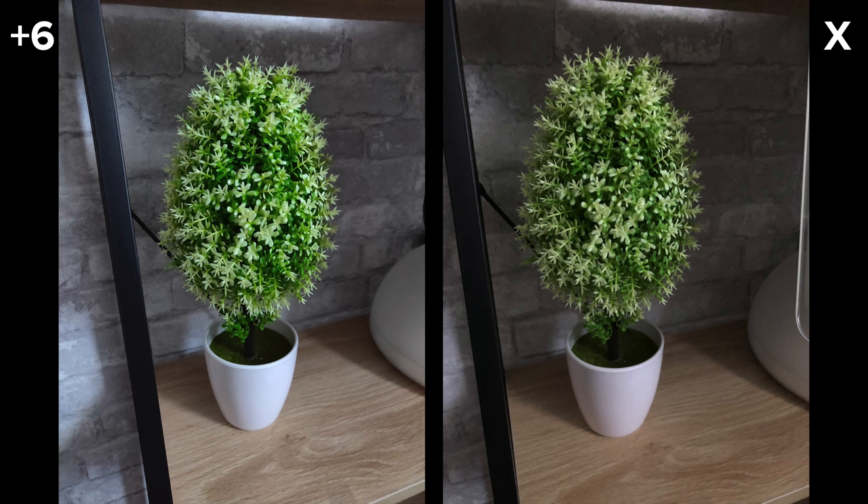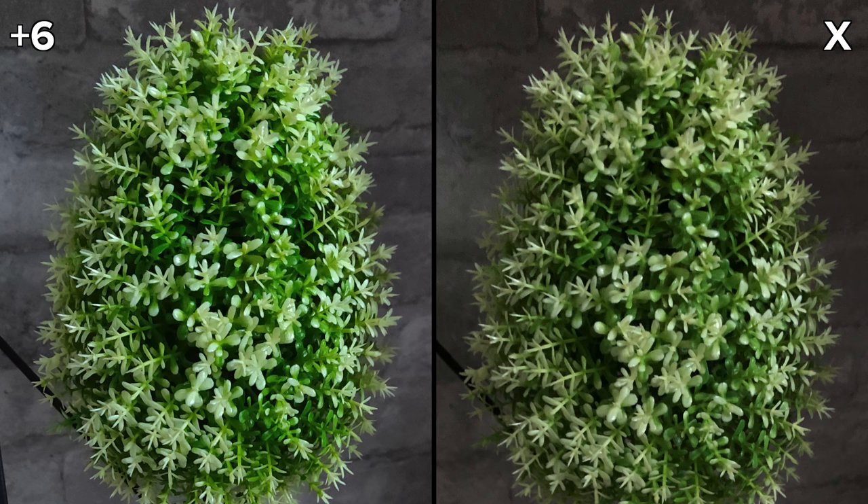I myself took a selfie, and we can see that the OnePlus 6 over-sharpened the image. This time, the colors on the X look much more pleasant. As you can see, the selfie camera on the OnePlus is actually quite a bit wider, with each selfie taken at arm's length away. Now for a low light flash photo in the office — the OnePlus got the warmth right, although it oversaturated a bit. The X just looks kind of flat. In this one, the OnePlus surprised us with a photo that's better in pretty much every way. To finish off our testing, here's one to compare detail, and if you crop in, we actually see more detail on the OnePlus.